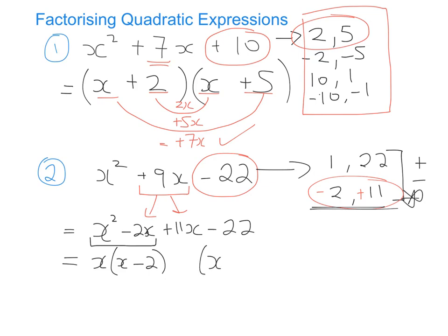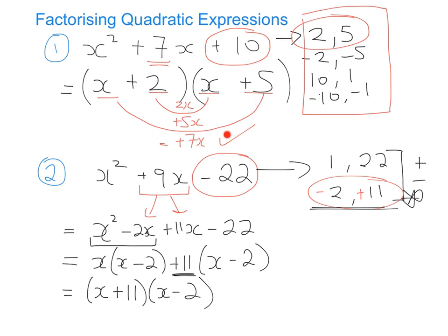Then we go and rewrite that second bracket again, and hopefully if we've done this properly, we should be able to pop something in here that will then multiply by that bracket to give me plus 11x minus 22. And the number that's going to work in there is going to be plus 11, because plus 11 times x gives me plus 11x, and plus 11 times minus 2 gives me minus 22. And then again, like we've already learned, we take the terms on the outside of the brackets and we put them into one bracket, and then we take the other bracket and we write that down once, and they're all multiplied by each other.